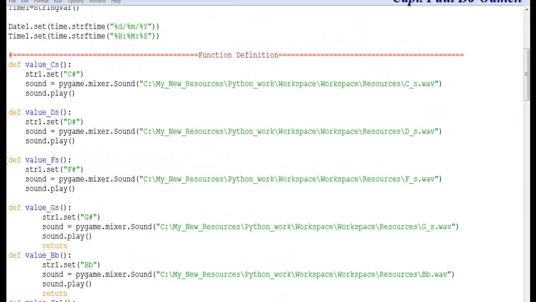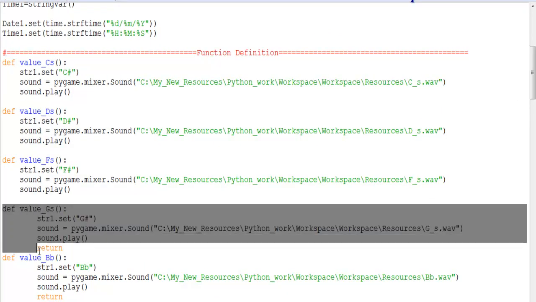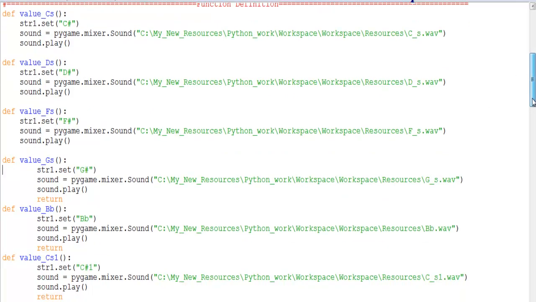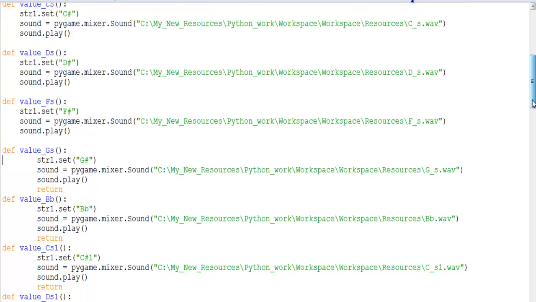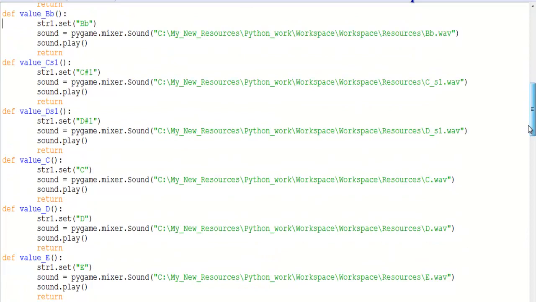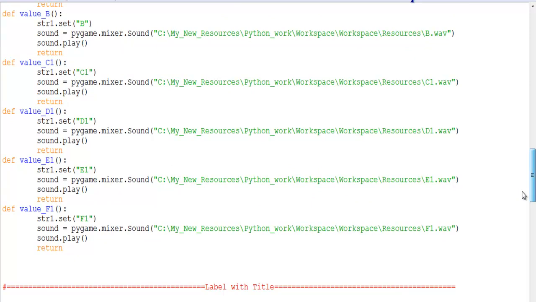Okay, the rest of the functions have been taken care of, and there they are. Okay, let's take it down so that you guys see the rest. It's exactly the same lines of code. All I've done is change the key notes that are meant to be called. There we go. Alright, and that is it.